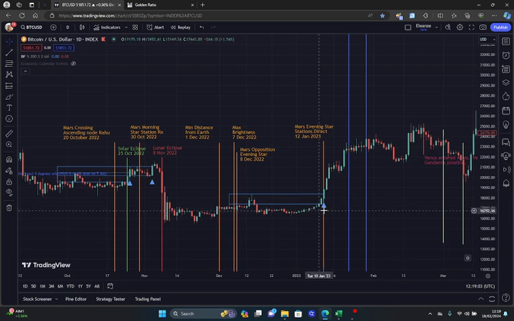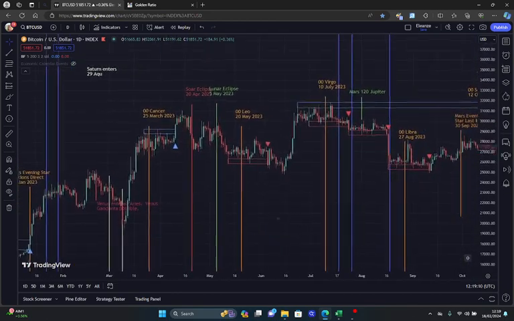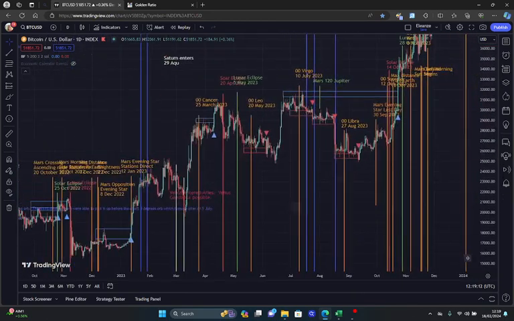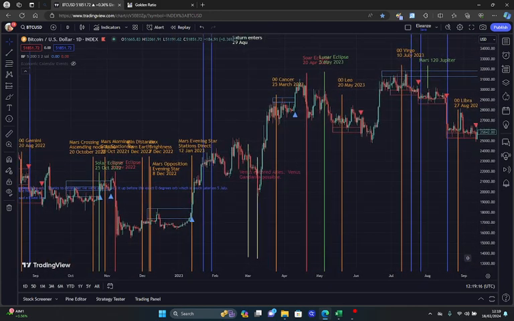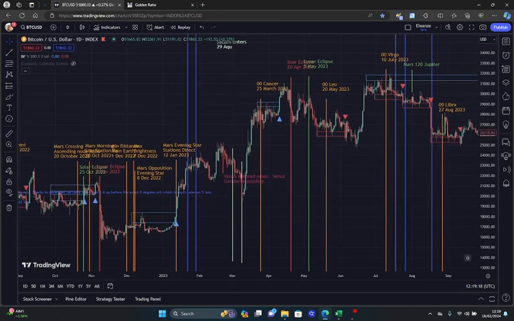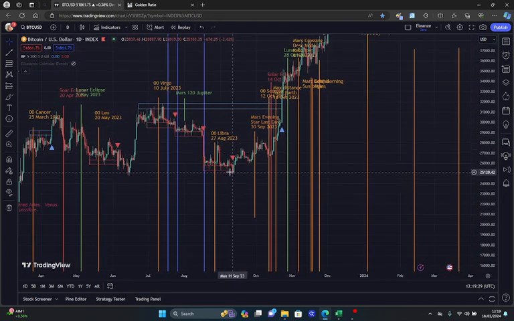What is that price here? Oh, that is from the previous year. We'll come back to this in a minute. But the last time, before Bitcoin actually took off, the last time when it was actually suitable to enter that very, very long-term short position was here, at this point here. So it's a double bottom here.